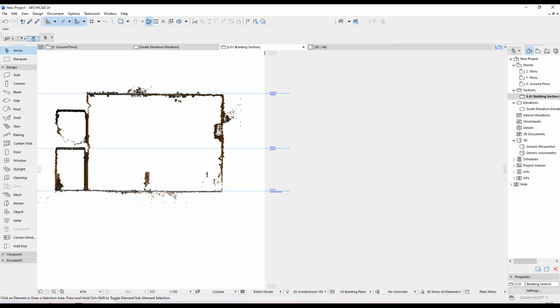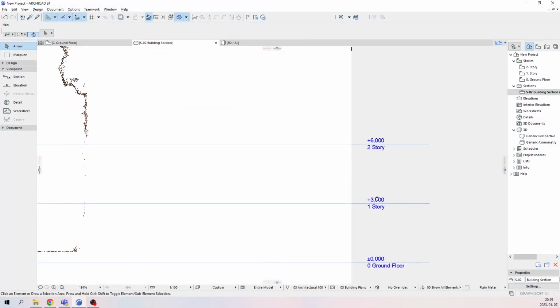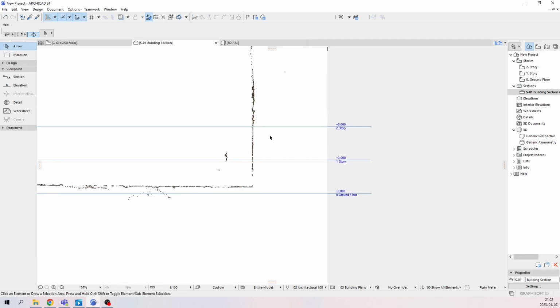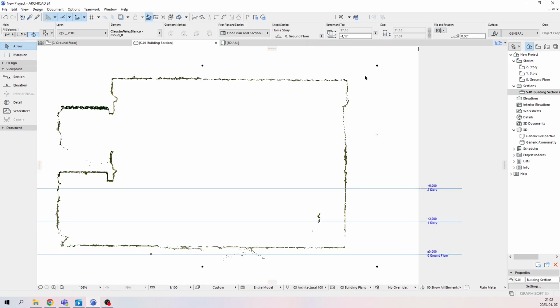Now we have to go back to section view, and let's talk about floors and stories, because we can divide any point cloud into levels, into floors. For example, if we have a tall building, our point cloud has to be divided or cut into floors. The default setting is this, but we don't need as many stories as we have here, because our point cloud is 17 meters high, so basically this is a big open space.